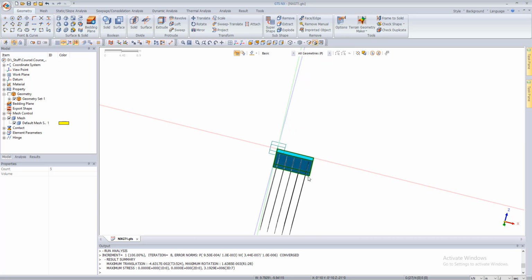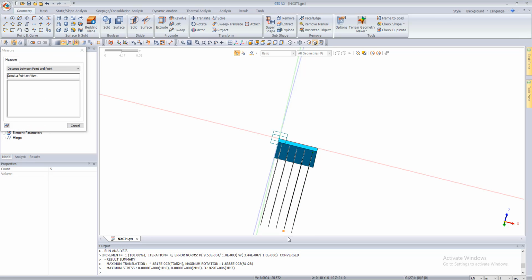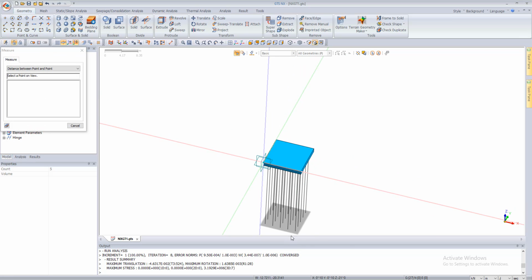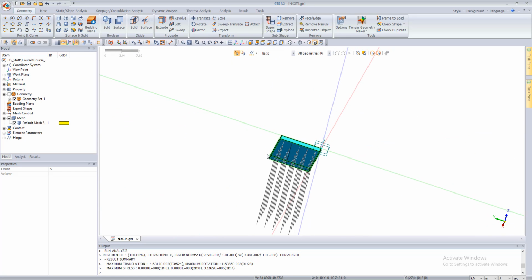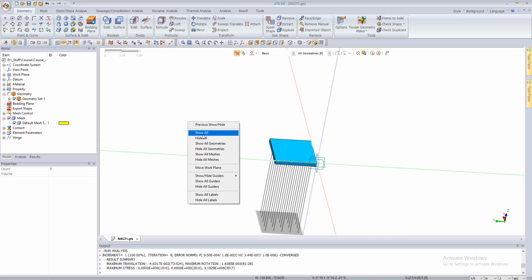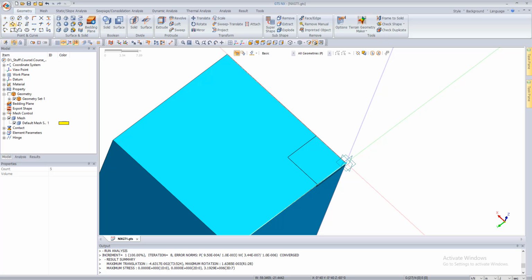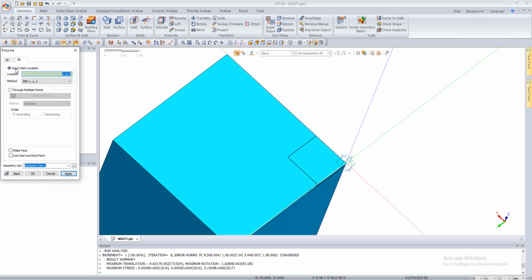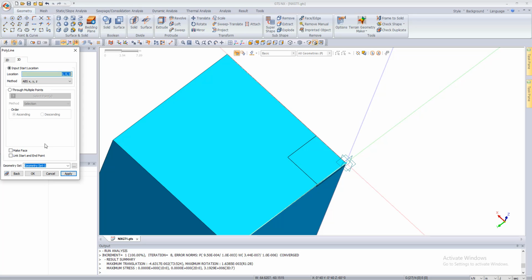These piles are, as we can see here, 20-meter length. So all we have to do now is show everything, and I will create a surface here using polyline.